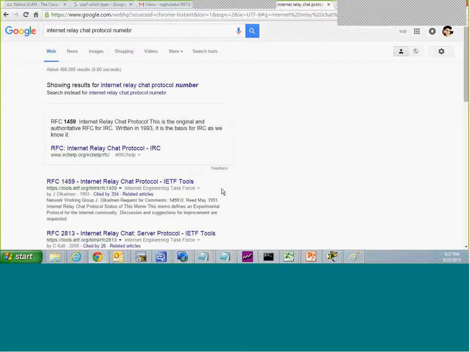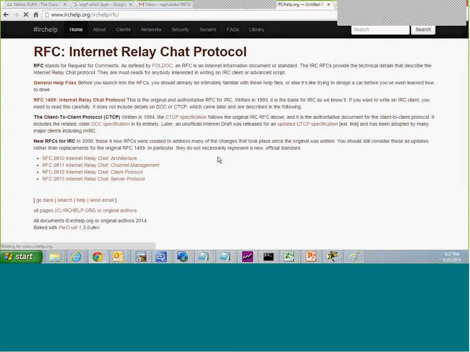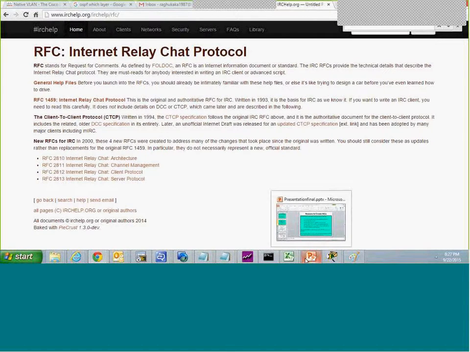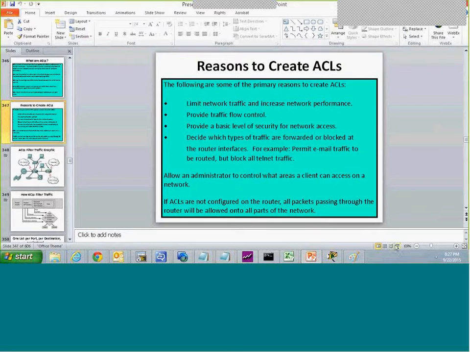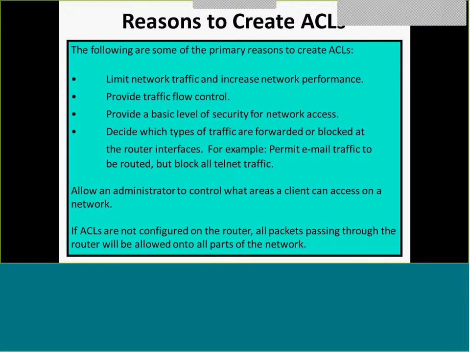What is called the port number? Never mind, just block that particular port where the Internet Relay Chat protocol works. I can block the entire chat traffic, right? Yes. Okay. So that is what I explained here.